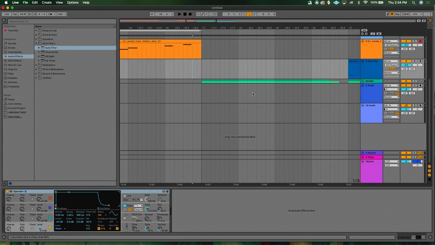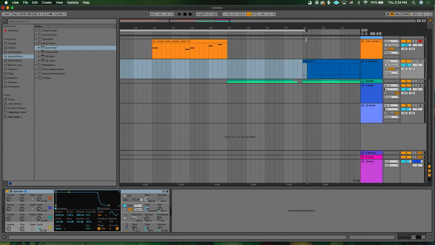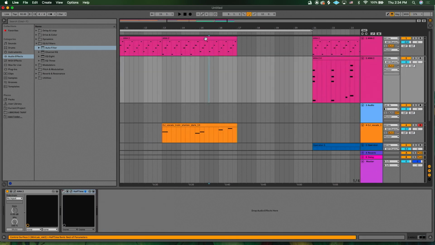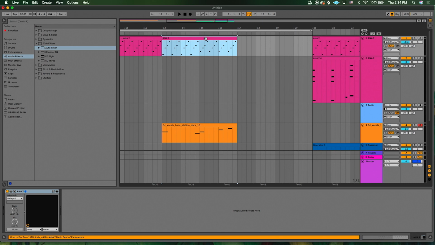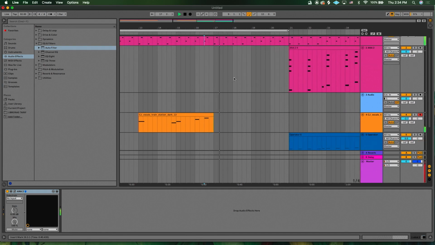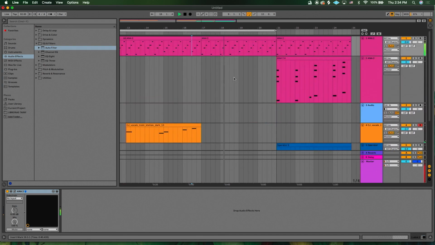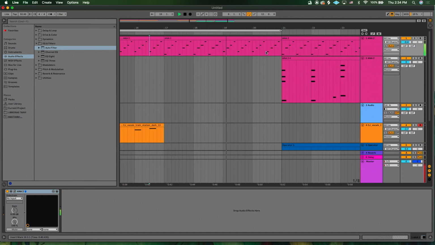So right now, we already filtered the drums. So I want to pass this element over here, which would be the arpeggio. Let's copy, paste it, and now let's see how this sounds over here. So I think I like how it sounds. Maybe I can play around with filtering this a little bit more too.